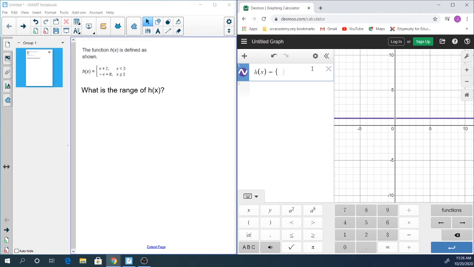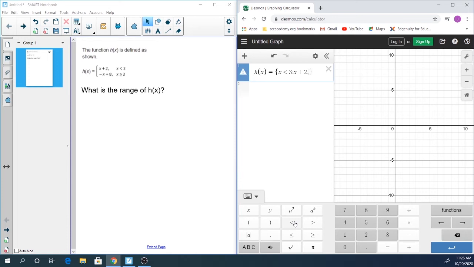Our domain, our restrictions are x is less than 3, colon, and then the actual linear function, x plus 2. First one done, comma.